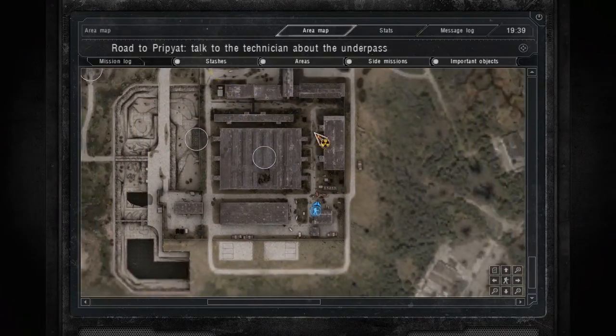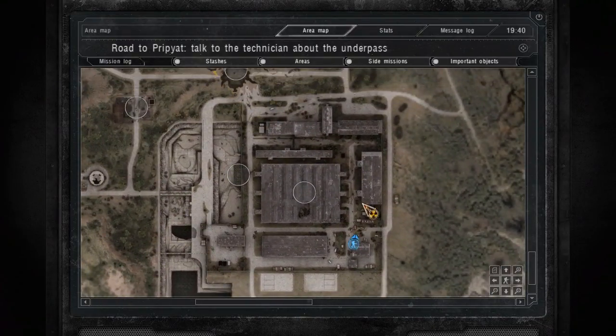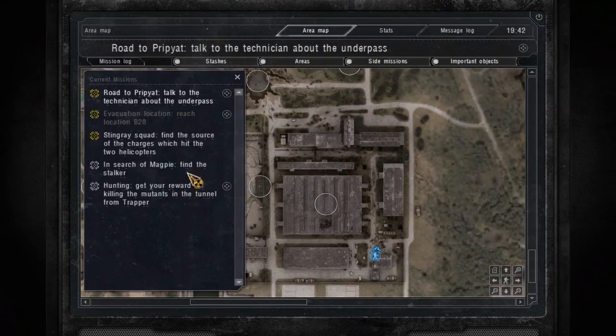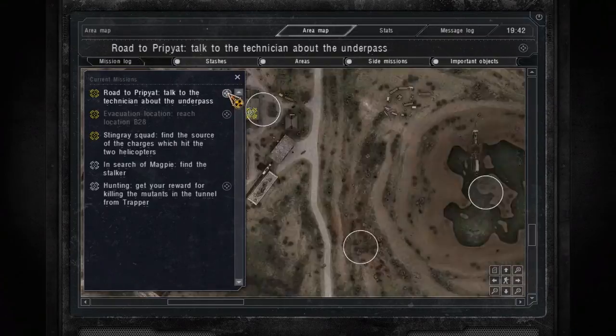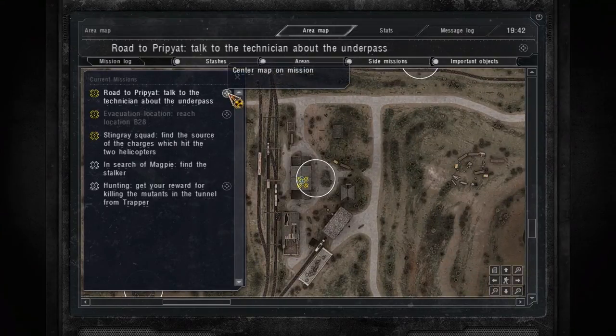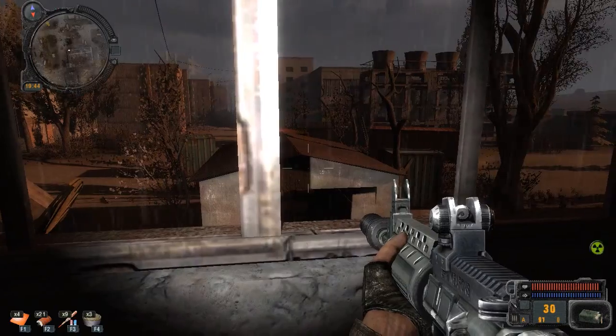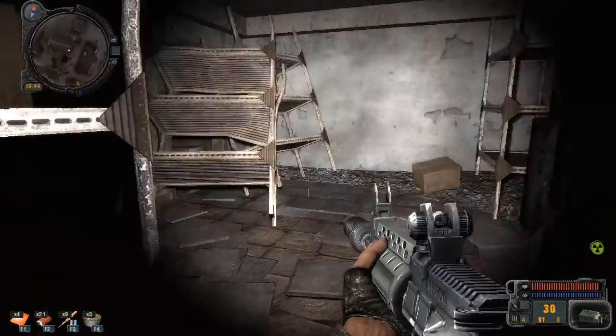Okay. So there's actually no more missions for me to do at the Jupiter plant. Yeah, I don't have to go from A to B to C to D to E to F to get all these little files now. So, the technician. Is that going to be Nitro? It looks like it might be. So it looks like I've got to go back to Yanov. And while I'm there, of course, I can hand in the Hunting Mutants quest. That's going to get me a few thousand, I think, so that's great.